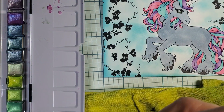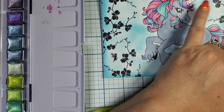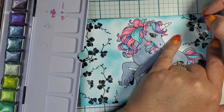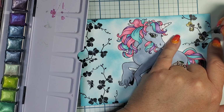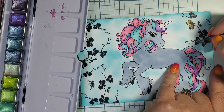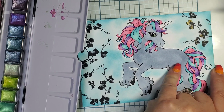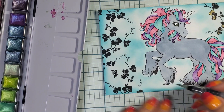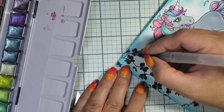And if you feel your brush is too wet, you just wipe it off. No big deal. Okay, and we don't have to do all of the flowers. Maybe they just get a little bit of highlight. Okay, so that we're not spending all day doing this. Okay, just a couple of little highlights. Grab some more color. Now I'm going to start at the top and work my way down.